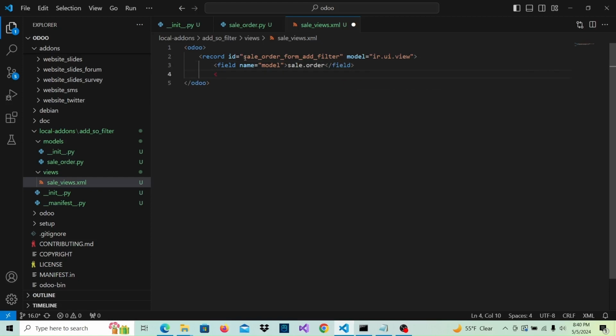And it's gonna inherit from a view that is the sale order form. So we need to get that information in just a second. We use inherit ID, and we need a certain value that we need to get from the front end.